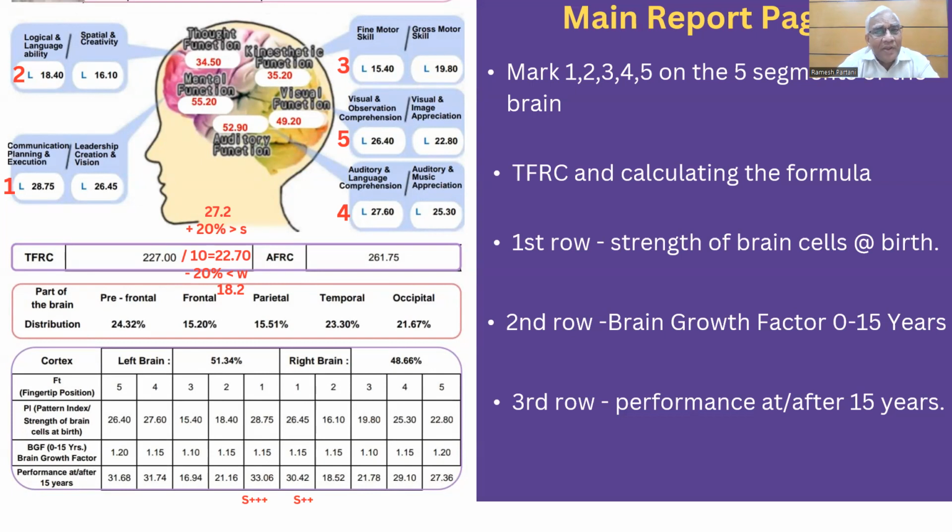Now, the mistake parents make is they speak only the mother tongue at home. So the child has an opportunity to listen to only one language at home in early childhood. And therefore, he learns to speak only one language. And therefore, the language ability of his brain grows only to the extent required to learn one language. If you speak to the child in 4, 5, 6 languages at home, the child will learn to speak 5, 6 languages and his language ability will grow 5, 6 times more.